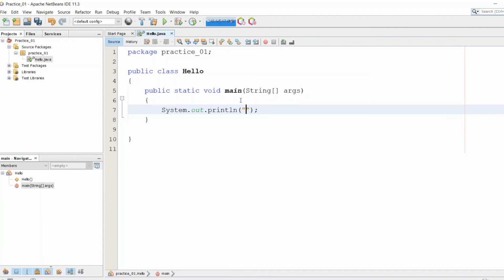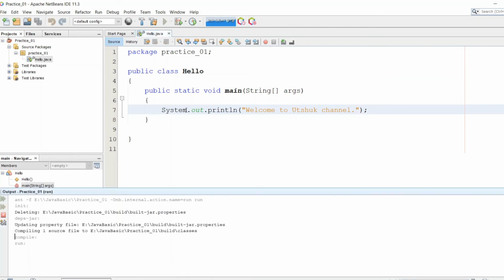Then you can write anything here. Welcome to channel. In order to run your program, press F6 on your keyboard. Welcome to the channel.